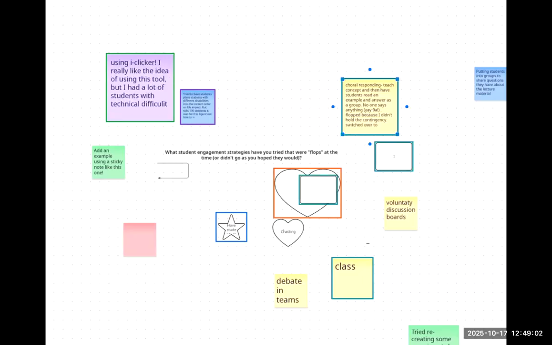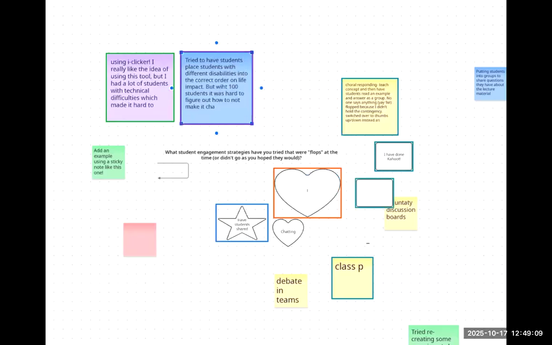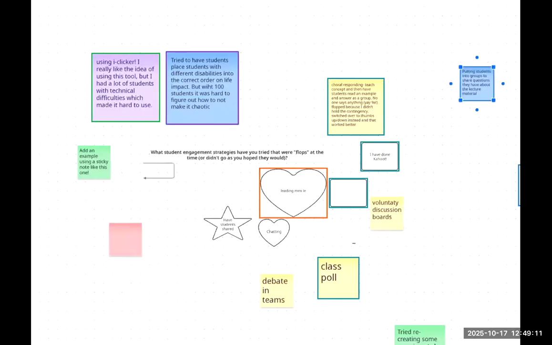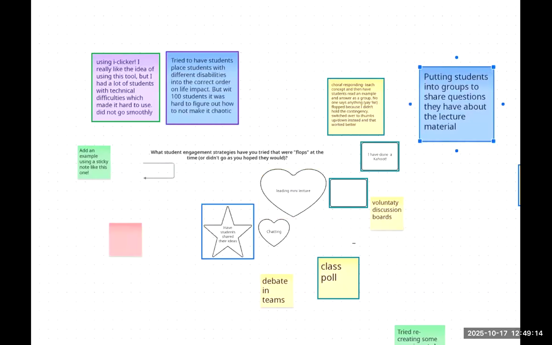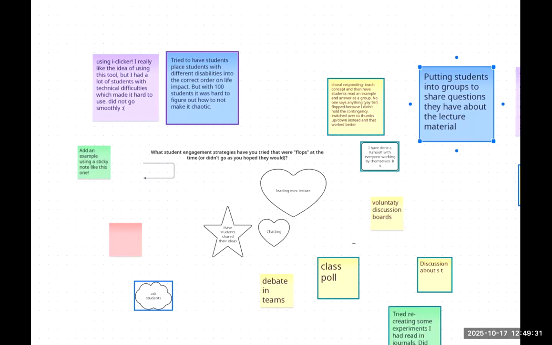Let's see what we have in here. We have iClickers where students had some technical difficulties. I had to have students place students with different disabilities into the correct order on life impact with 100 students, so it was a little chaotic, okay? Putting students into groups to share questions they have about lecture material.